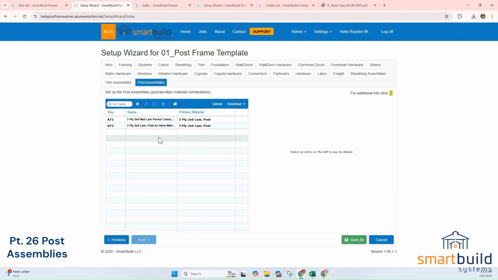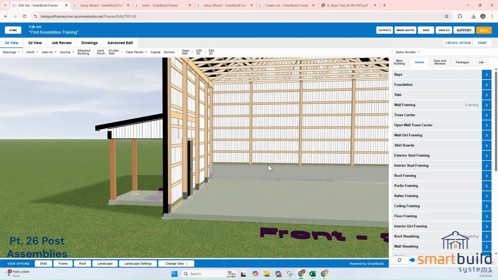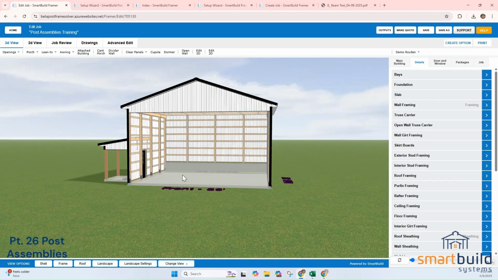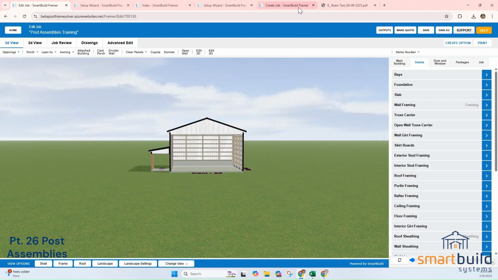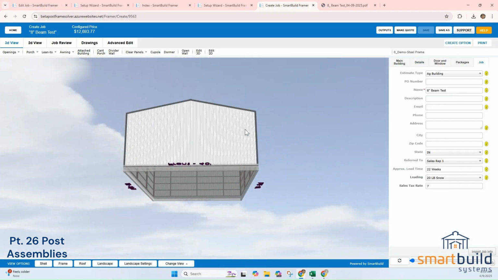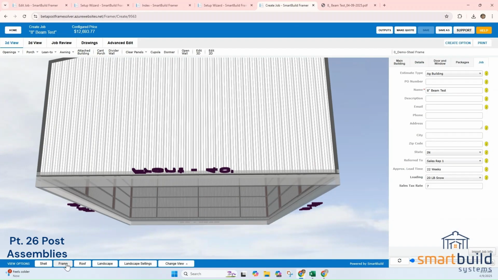So we've gone through 3 different examples of post assemblies, setting up wood framing, looking at your stem wall, your permacolumn, maybe doing sleeves, things like that. What I want to cover next is for our steel frame customers. We want to look at, well, how can this benefit other companies, maybe not using wood frame.